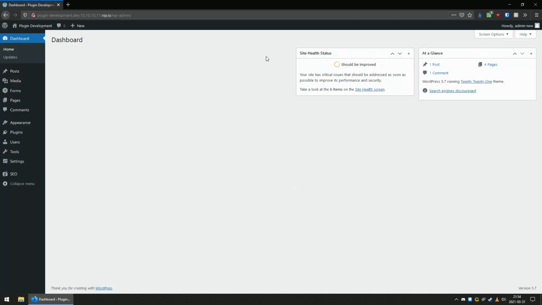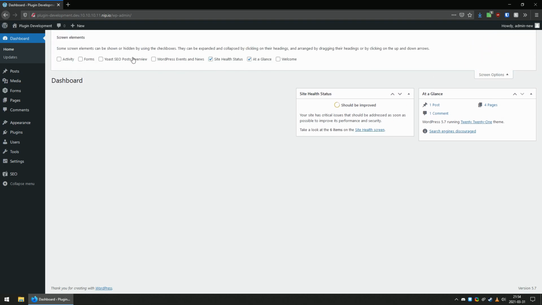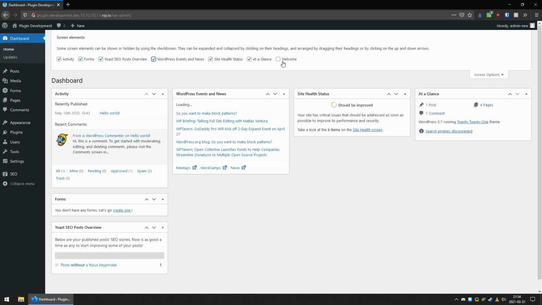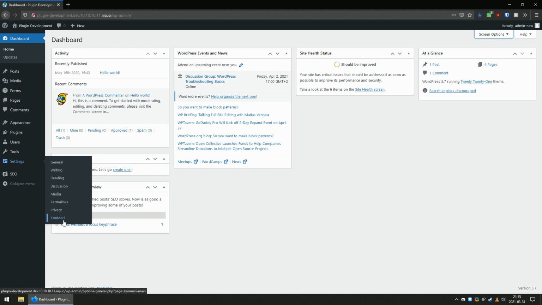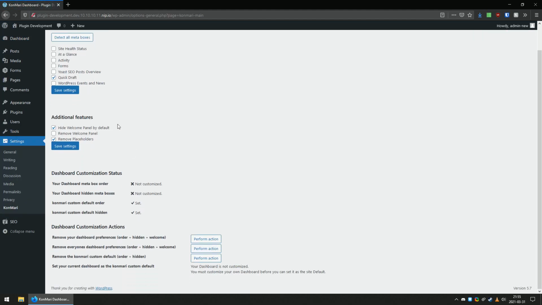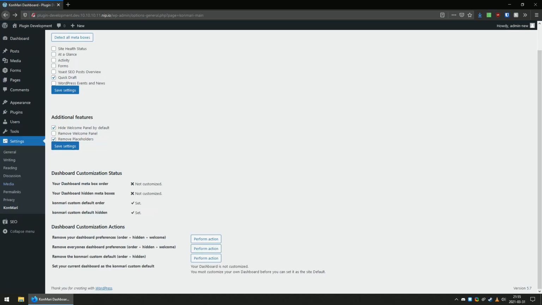Now this still means, because we're an admin, right? We're a new admin. We can still customize it. We can still get everything back. But the KonMari plugin, not trademarked, has set a new custom default. So you're still giving your users the freedom to choose what they want on the dashboard, but it's going to be a much nicer dashboard by default. I think that covers everything.